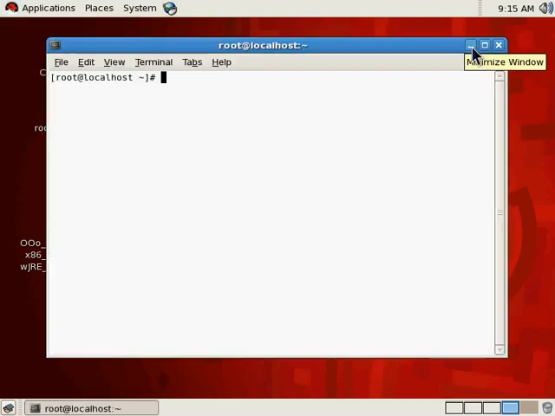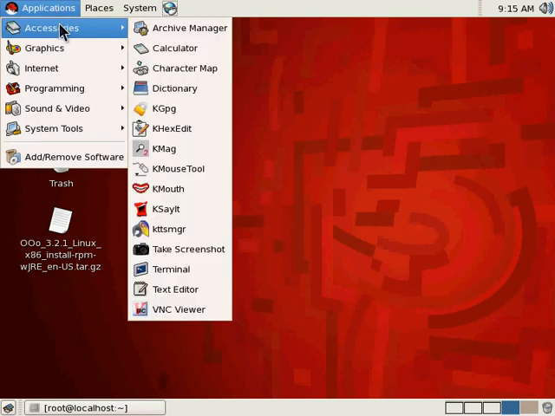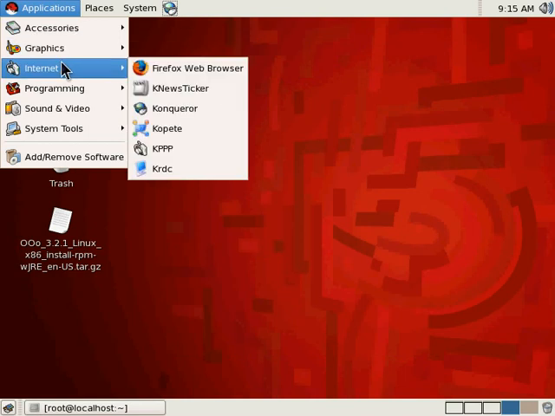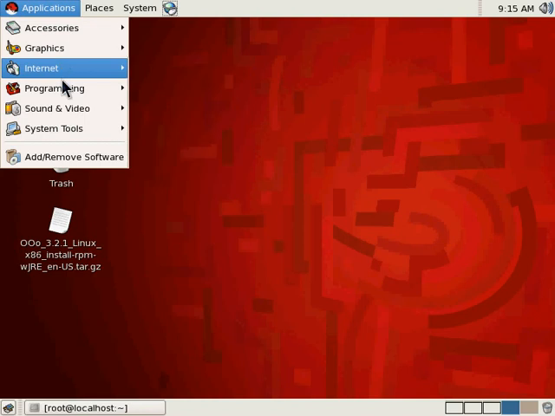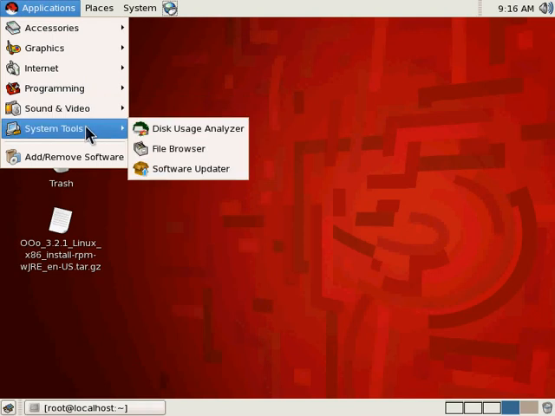I will just minimize this right now, and as you can see there are quite a few other applications in the accessories. Then there are a lot of graphics applications. I have not installed quite a few things here. Most of the things that you will see are not related to the user experience of graphical stuff, but there are programming and development tools, C++ compiler things, and KDE developer things. Anyway, sound, music, and system tools are also there.